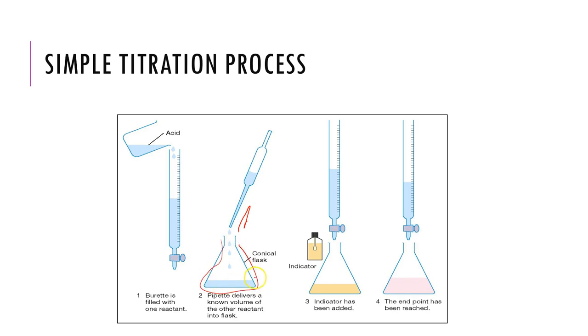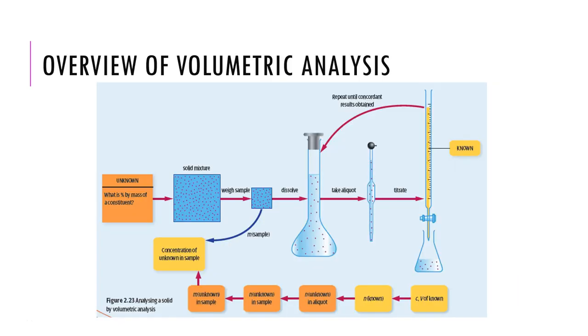Once we've got the aliquot in the conical flask, we add the indicator, which will make it go one particular color. We take our initial reading and then we run this solution down drop by drop while swirling the flask. So in here there will be an acid-base neutralization reaction occurring, and as soon as we see it change color, we will know that we've reached our endpoint. And how accurately we can determine that color change can influence how accurately our titration works.